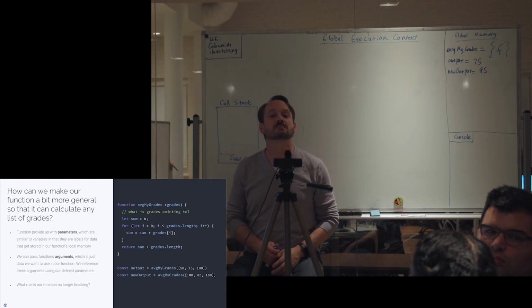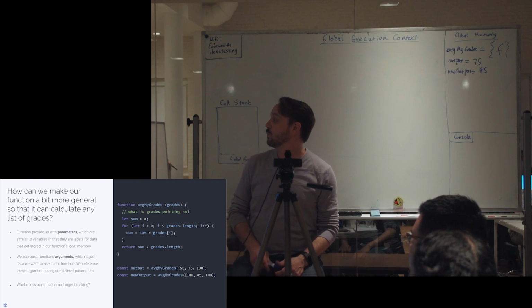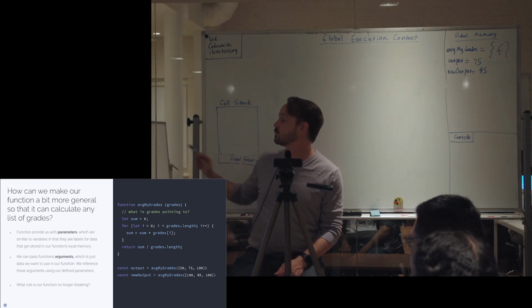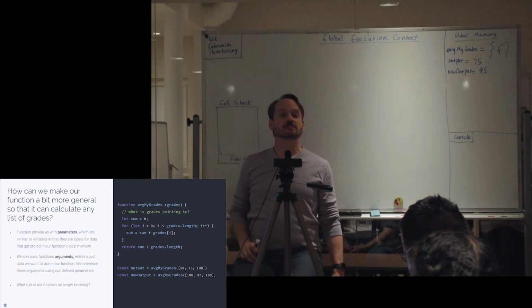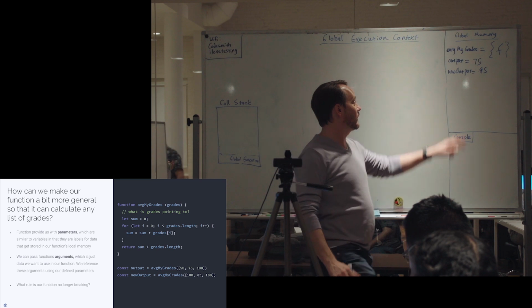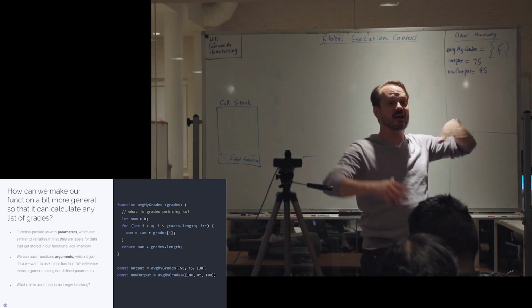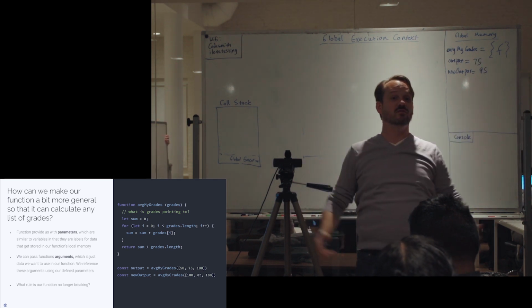Why does average my grades go in the call stack? So the variable would be in the global memory. When I put it over here in my global memory, I declare my variable, but then I've got to actually run this function somewhere, right? So I need that local execution context to run it.